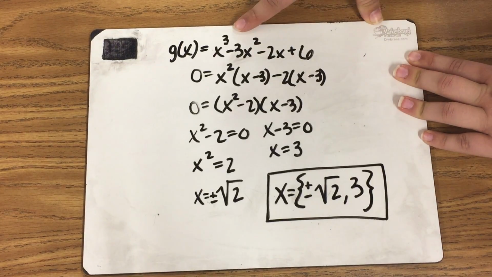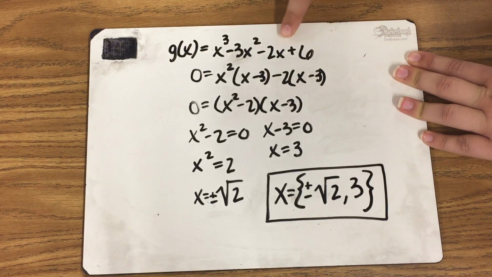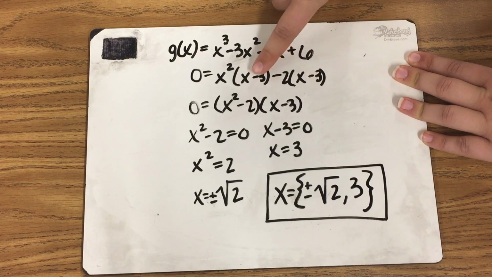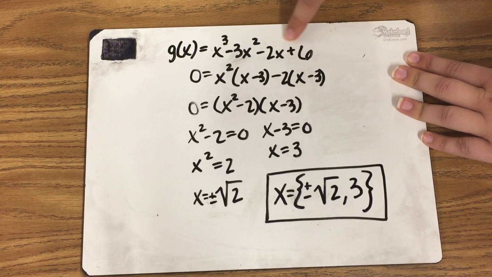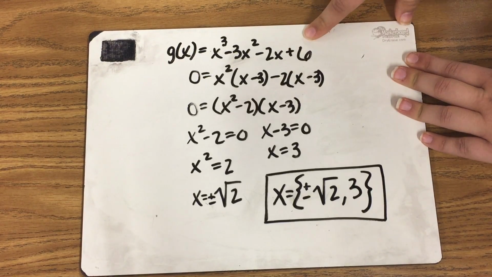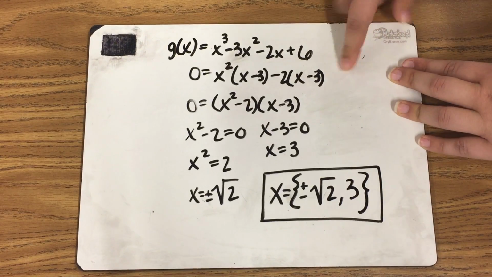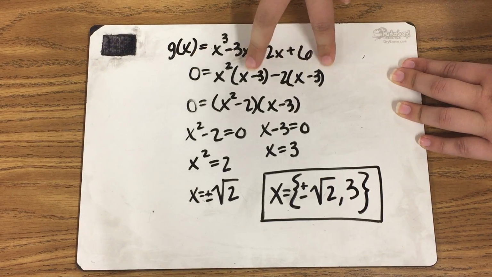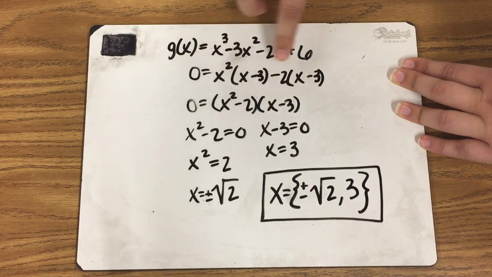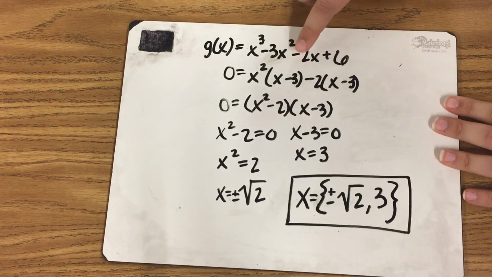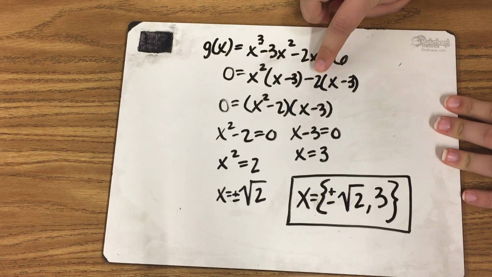You can't pull out an x like the other one because this one doesn't have an x. So you'll take out your -2, because if you don't, it would make this x negative, and these just won't match. If you take out your -2, you'll have x and -3, because 6 divided by -2 is -3. So you have these two matching your GCFs, and you have an x squared minus 2. That is what you have left over.